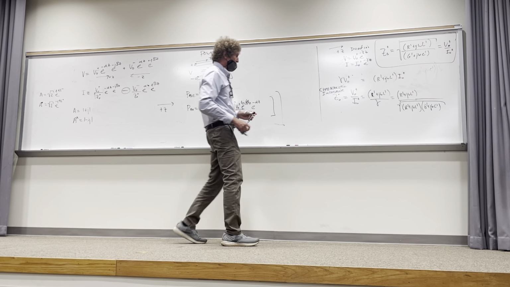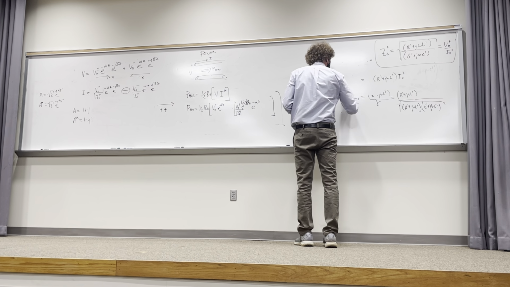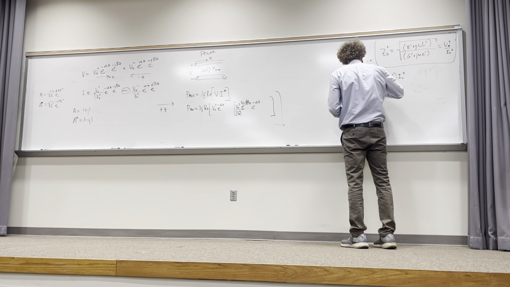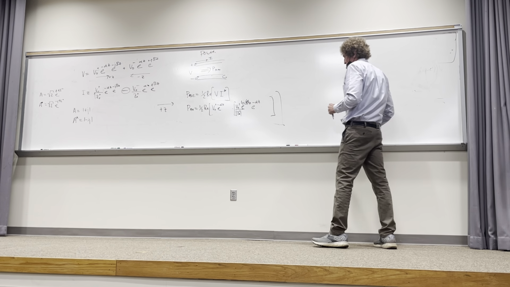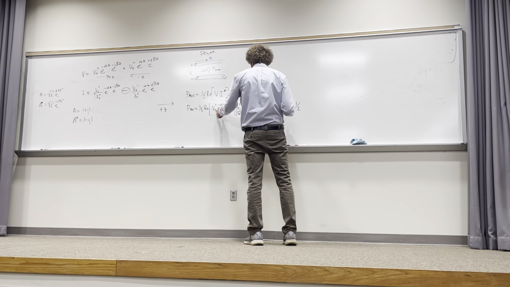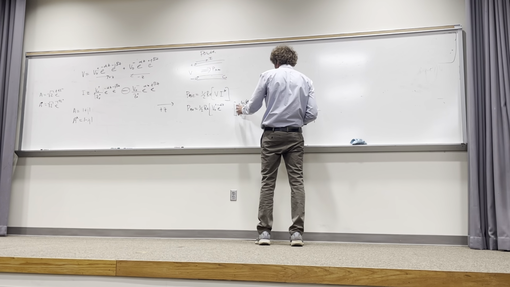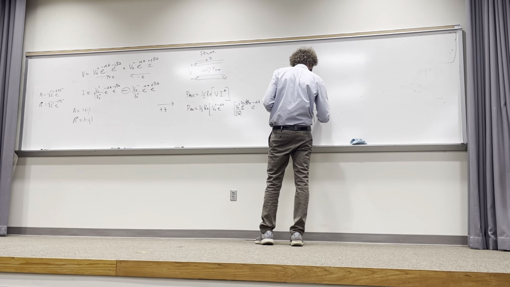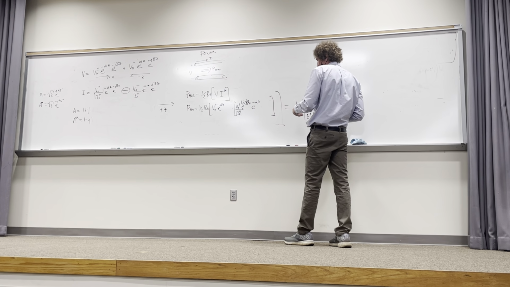I'll write down the answer to this over here. So this will be equal to 1/2. And then I've got V0 plus, that's strictly real, so that can come out in front, V0 plus squared over the magnitude of Z0. That's all real. And then I have e to the minus 2 alpha z, that's all real. So I'm taking the real part of something real, just pull it out in front.